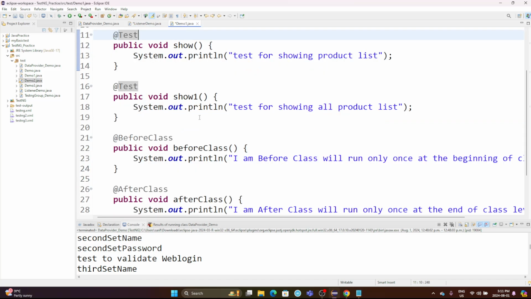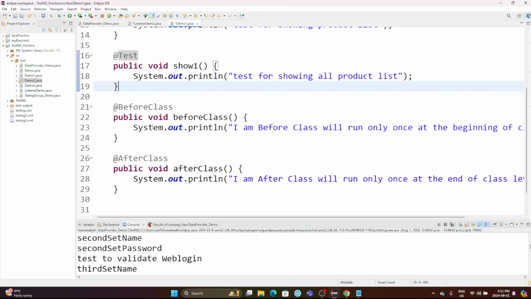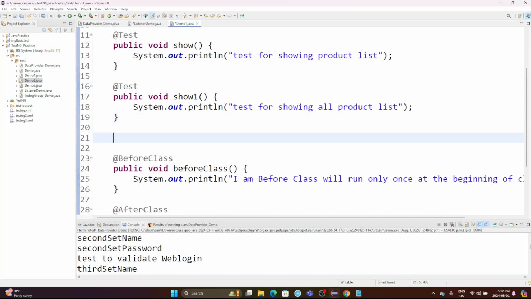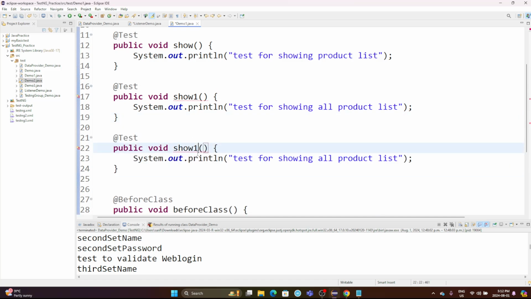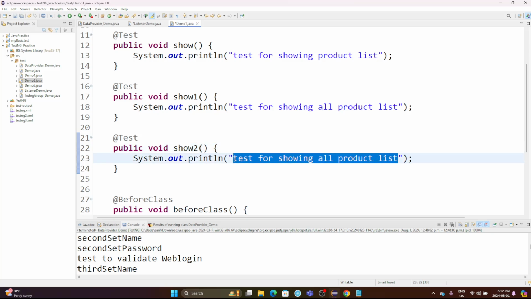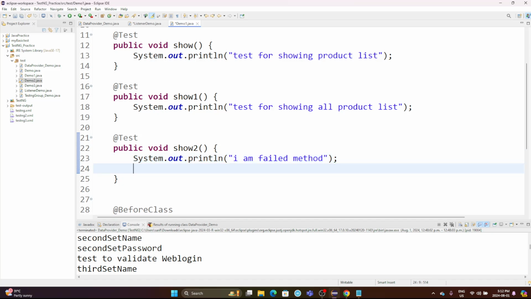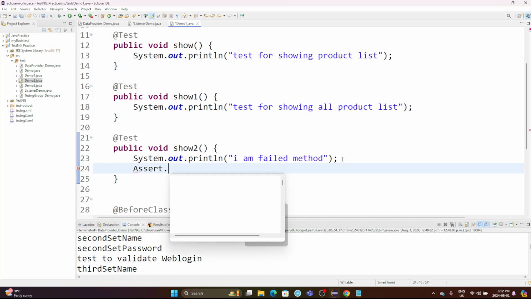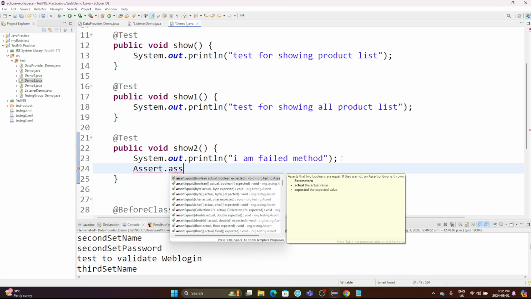So let me create another method over here that intentionally fails, so we can see whether the failure method is working. Let's call it show two, test for showing, I'll say fail method. I am fail method. Okay, a failing test case. To make it fail, we'll use assert true.